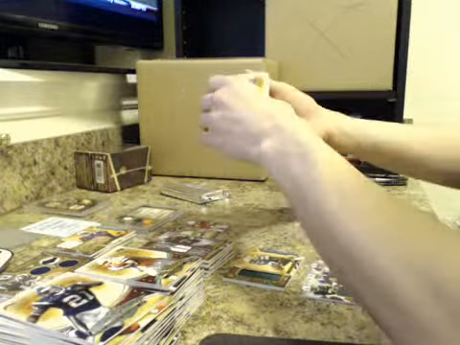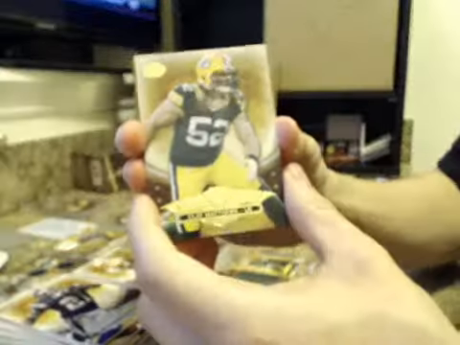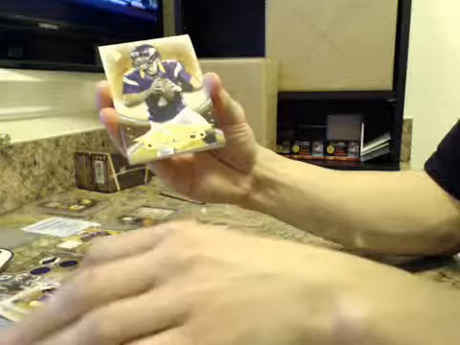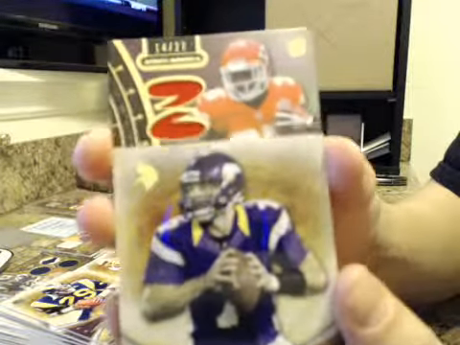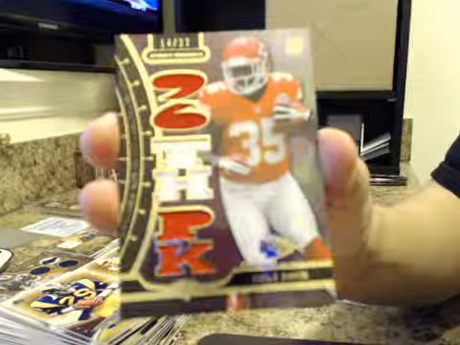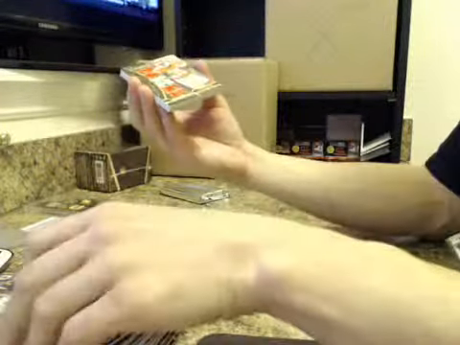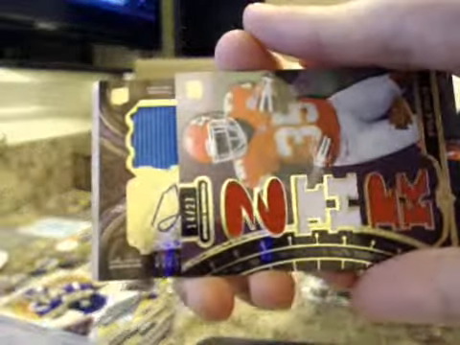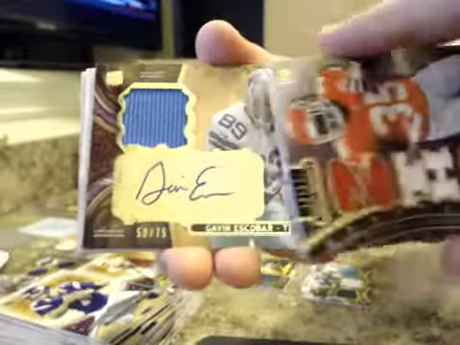Box number 8. Clay Matthews, Dickerson, and Christian Ponder. 14 of 27 for the Chiefs. 96th pick, Knile Davis. Number 50 of 75, Gavin Escobar.